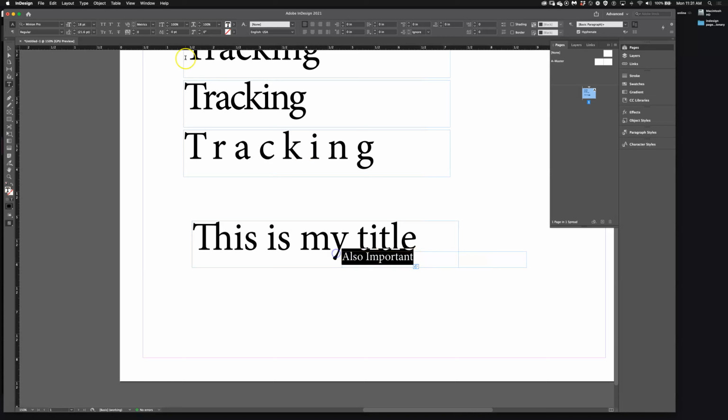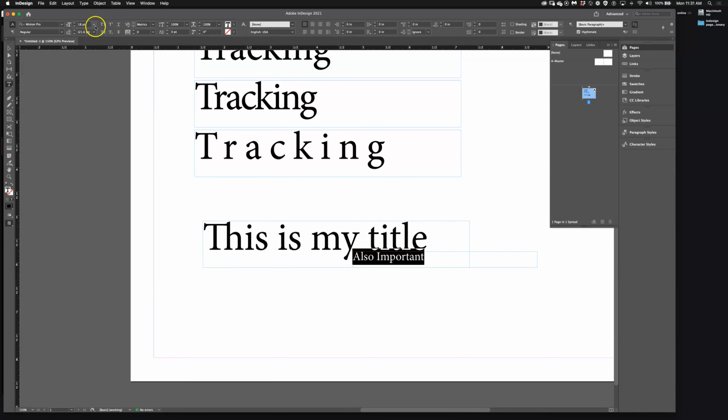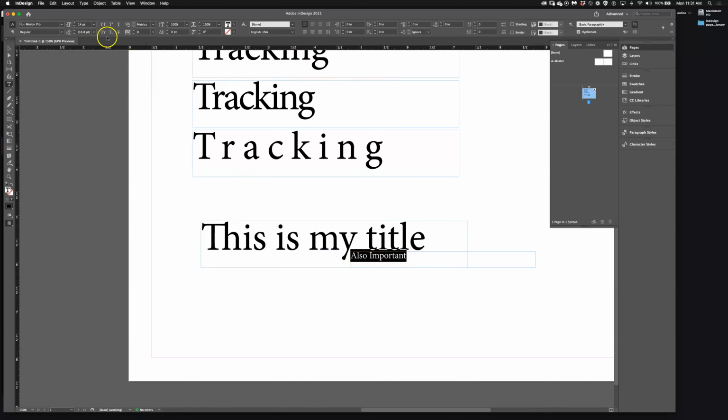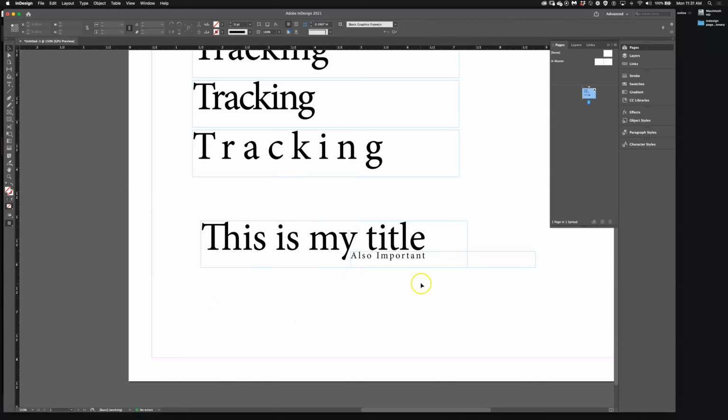But it's not quite to the end of that E. And for alignment's sake, we like the idea that it comes right to the edge of that E. So I could come in here and track that out so that it nicely fits and kind of creates this really nice relationship.